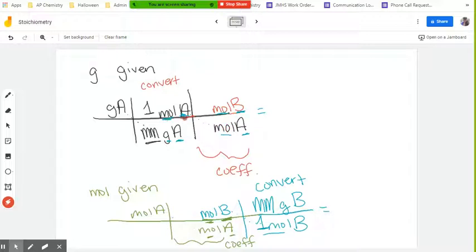Units, labels. So if you notice, we changed units in this step, right? Grams to moles. That means that our label has to be the same. We cannot relate grams of A to moles of B. Not possible. That's changing too many things. So one more time. You can only change one or the other, not both of them. Units or labels. So here we changed units. Labels stayed the same. Here, our units stayed the same, but our labels changed. You see what I'm saying there? Hopefully you got that, okay?